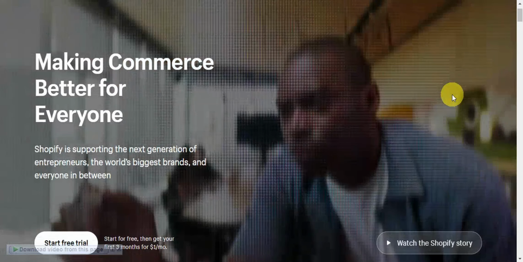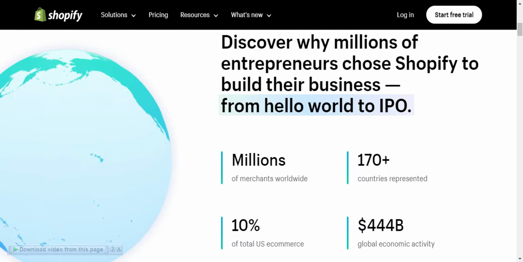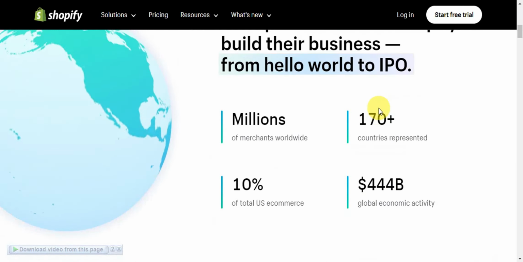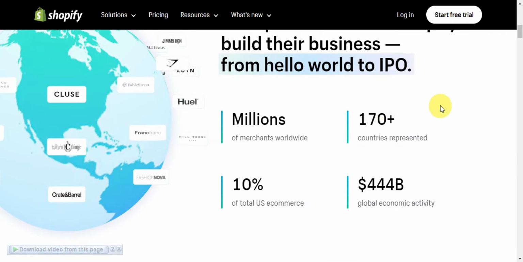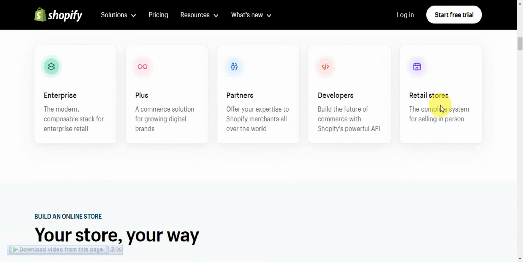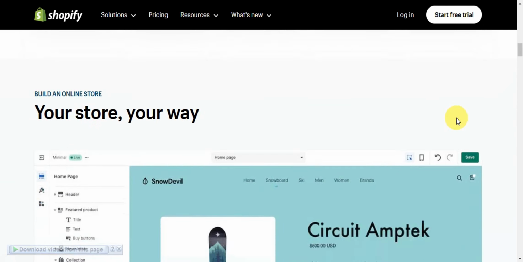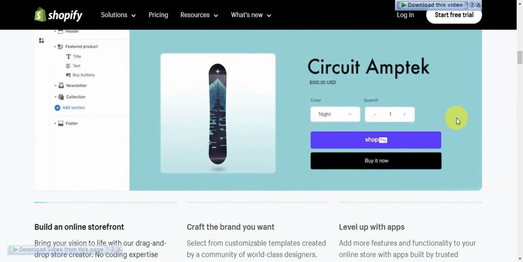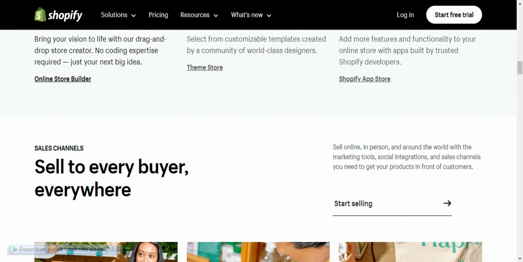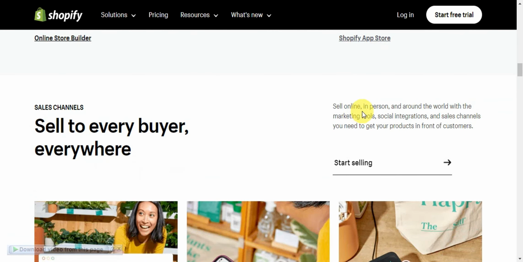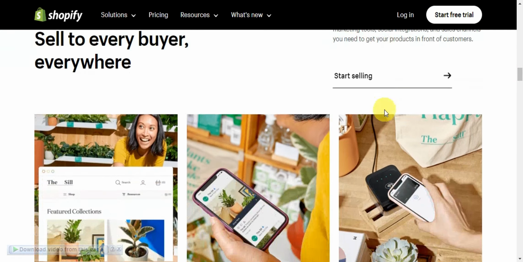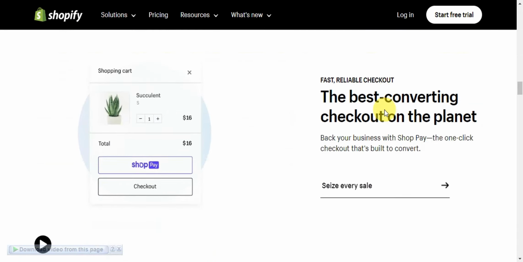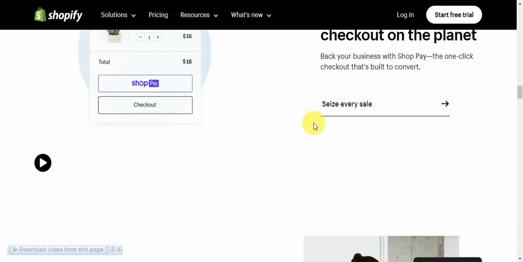So, it offers online store creation, wherein users can easily create their own customizable online stores without the need for extensive technical knowledge. Also, they have product management, wherein users can efficiently add, organize, and showcase their products on their Shopify store. It also has payment integration, order management, security and hosting since it provides a secure and reliable hosting infrastructure, customization and themes for extensive customization of the storefront, and it is also available in the App Store offering a variety of plugins and apps that can enhance the functionality of the store. It also has mobile responsiveness, SEO and marketing tools, and customer support.